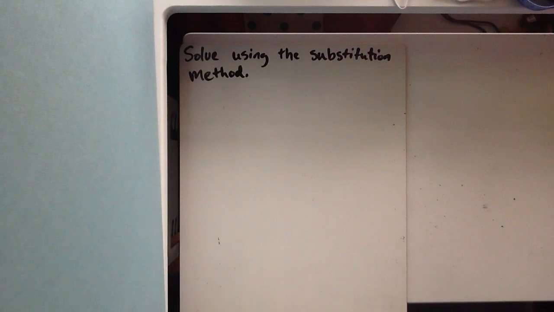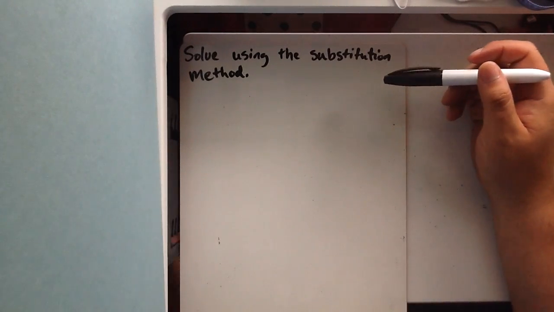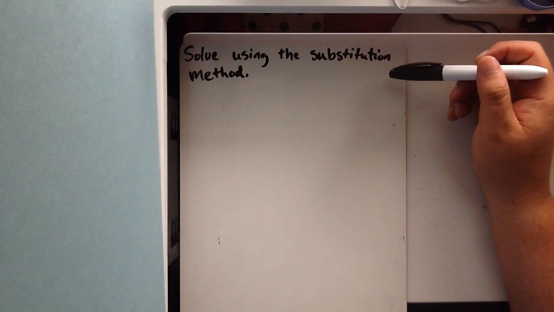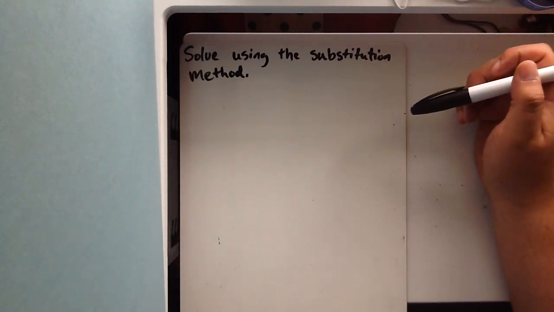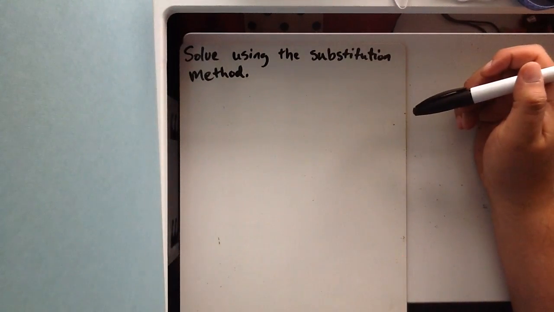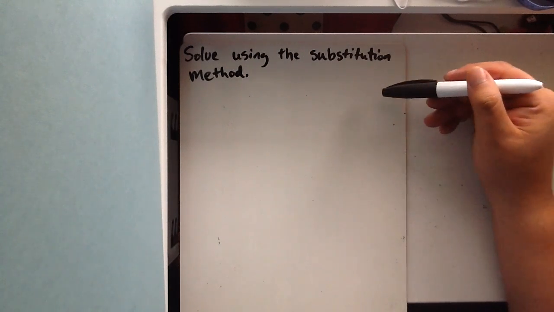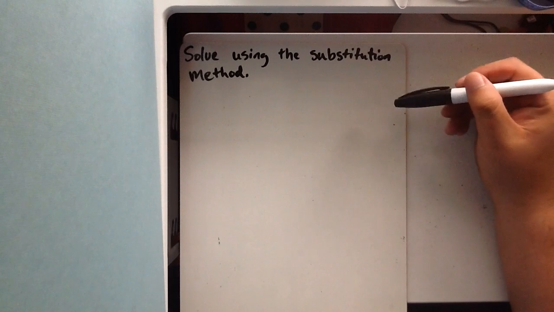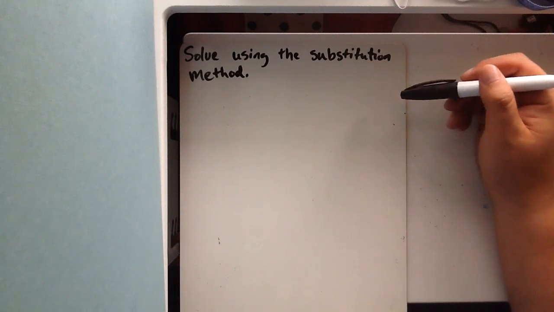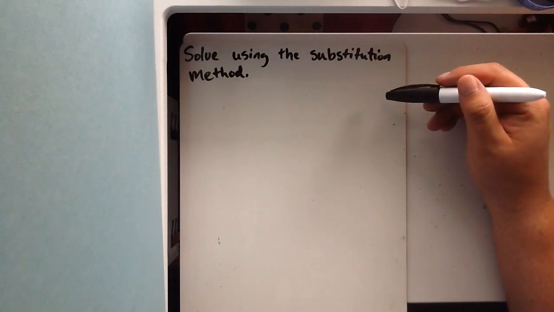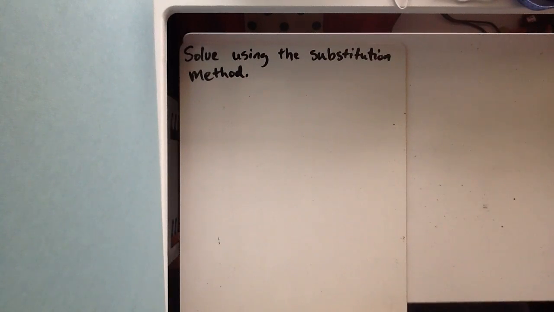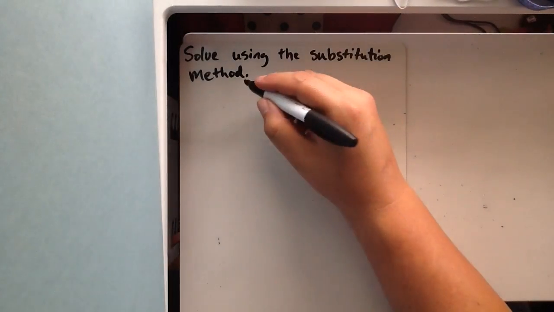Good afternoon. So in today's video, I'm going to introduce you to another method called the substitution method. Now, the only thing challenging about it is looking for that opportunity to use this method. Okay, and so we're going to go over when I can use the substitution method. So first of all, what do we mean by substitution method?